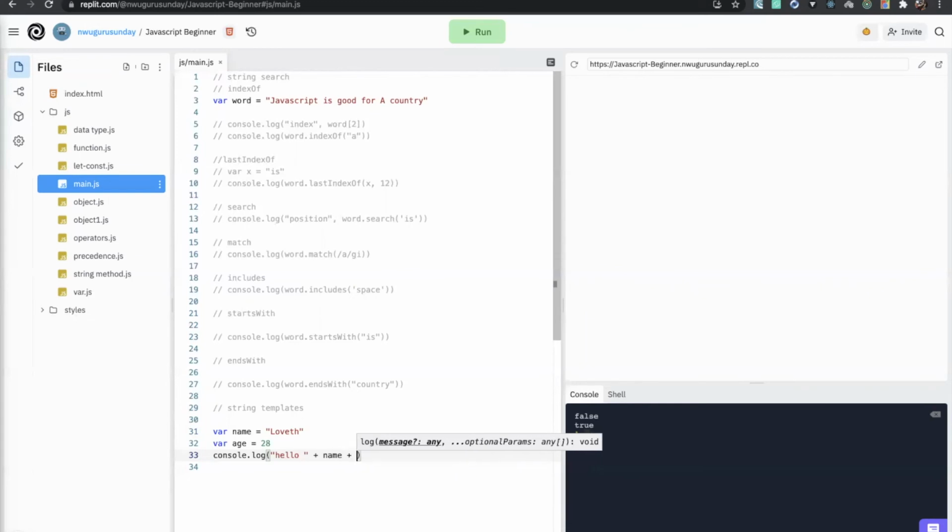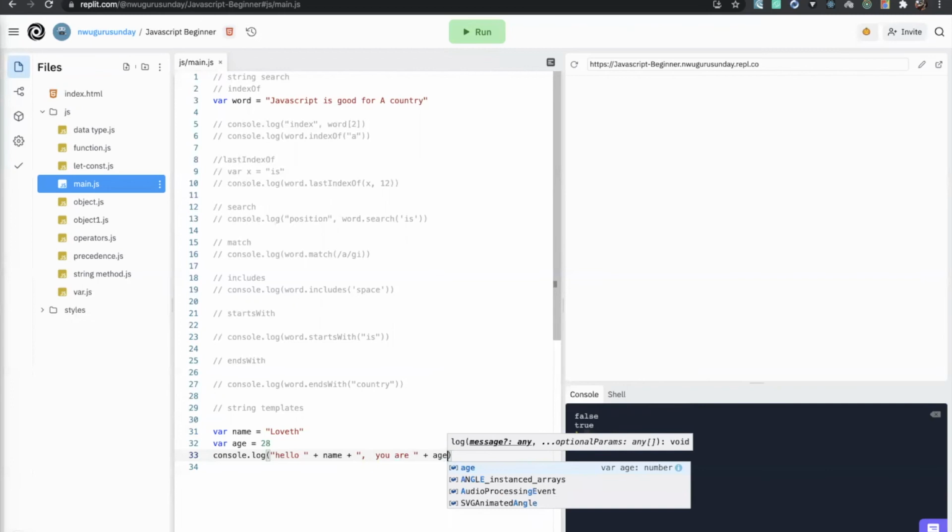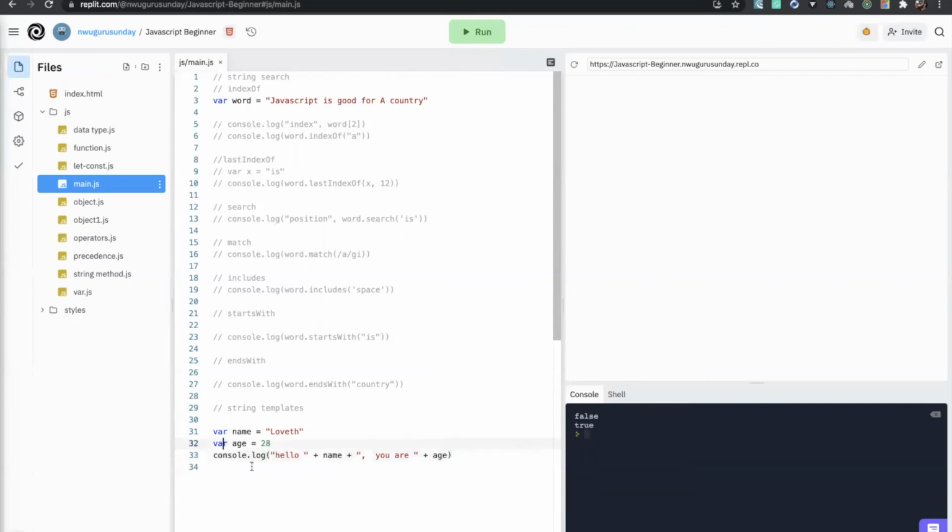And if we want to add more sentence, we put plus, hello Lovett, you are plus age, you are 30. So we do this with our pluses, and you get this build-up string.